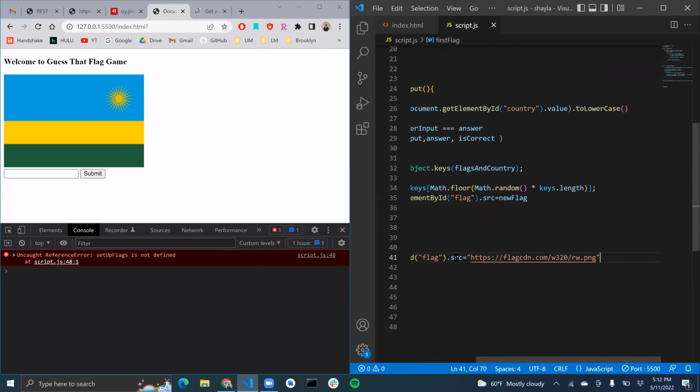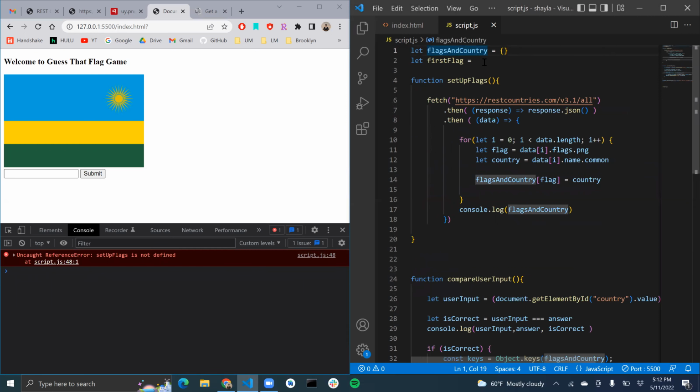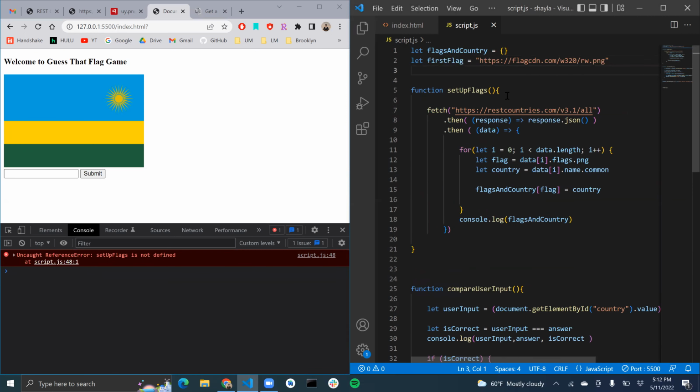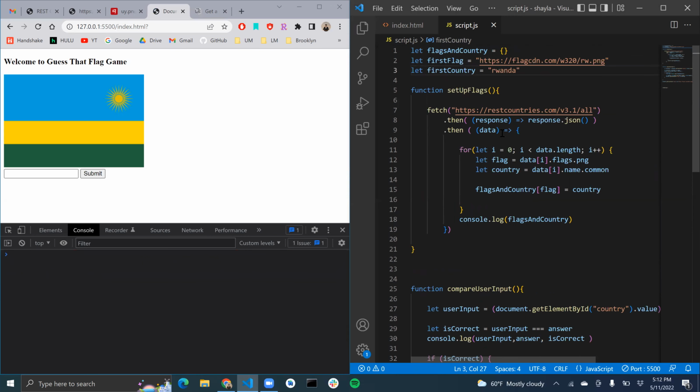Let it be the Rwanda flag for the beginning. And then that first country equal Rwanda. Nah, let me think about a different solution.